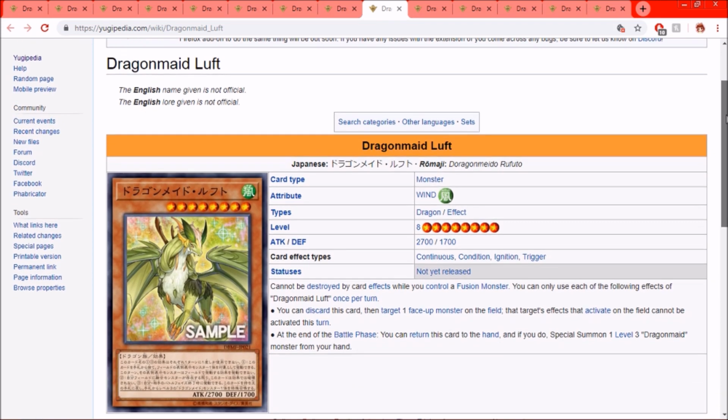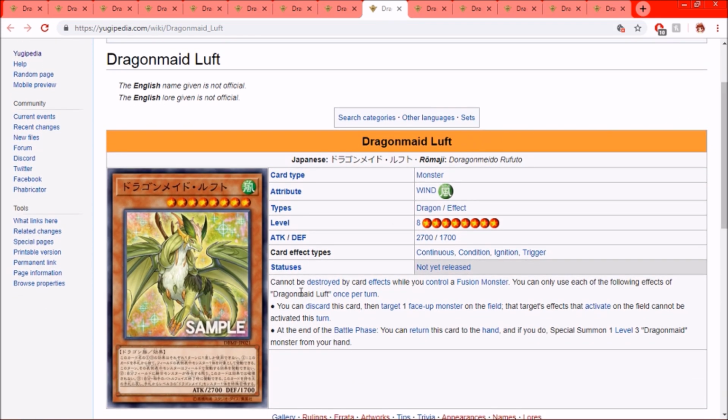And next we have her dragon form, Dragonmaid Loof. Her effect is that she's protected from card effects while you control a fusion monster. So you can see all of the dragon forms have this effect, and her attack and defense are the same as Dragonmaid Flame, also being level 8. You can use the following effects of Dragonmaid Loof once per turn.